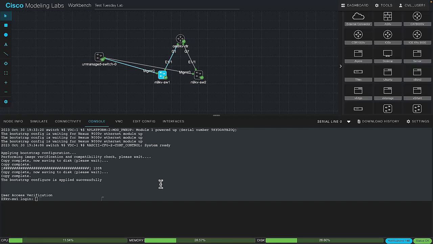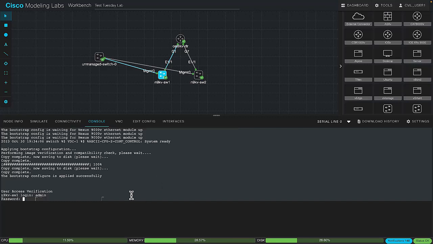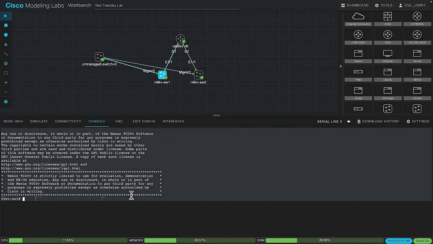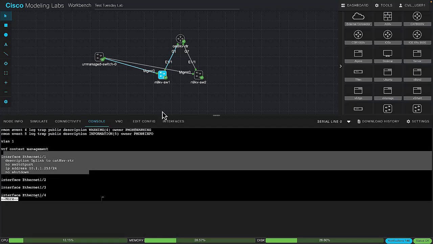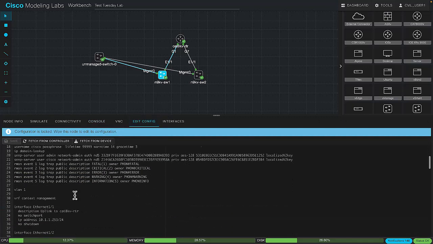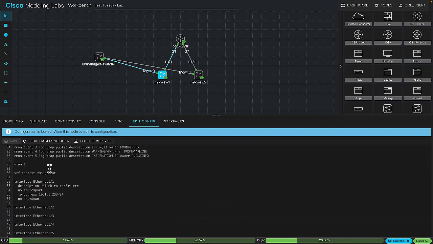So if I log in as admin, Cisco, again, password hasn't changed because I didn't make that change there. And if I do show run, we can see that the interface is configured just as it was configured in the edit config setting.